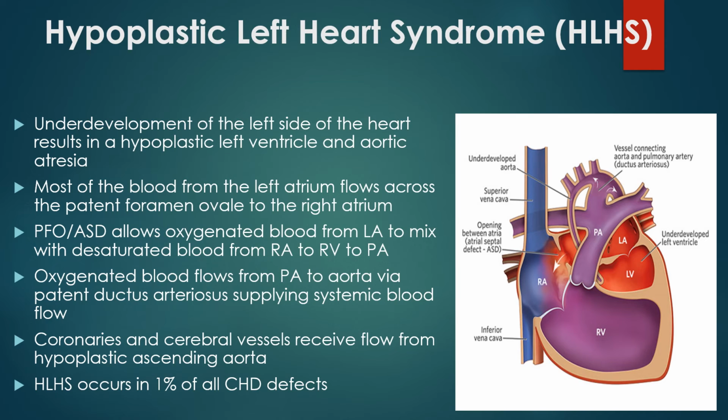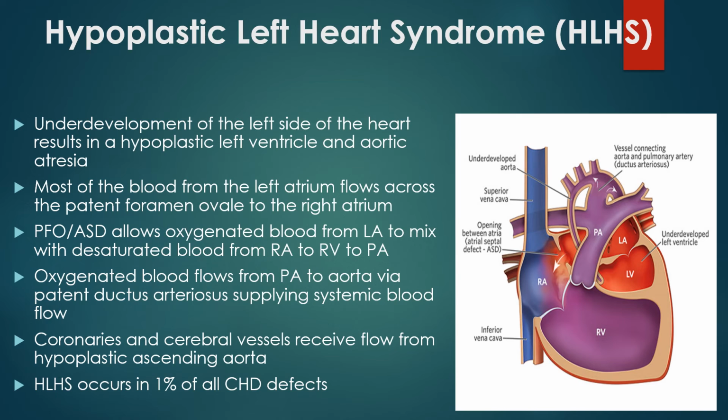The main PA is enlarged and gives rise to a very large ductus, and this allows blood to flow from the right ventricle into the aorta and out to the body. Other characteristics of hypoplasts often include a combination of aortic and mitral stenosis or aortic and mitral atresia. Very severe form of congenital heart disease. Without surgical intervention, it's pretty fatal and often diagnosed within 1 to 2 days after birth. Basically, the symptoms appear when the ductus starts to close.